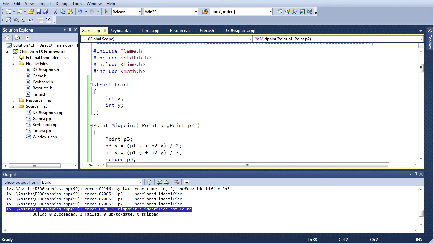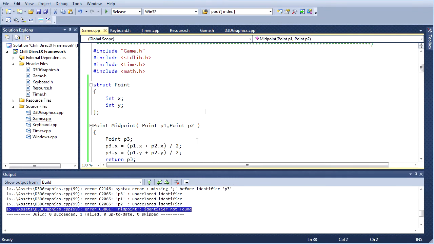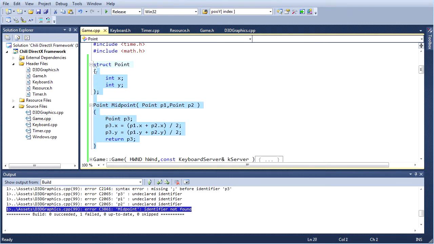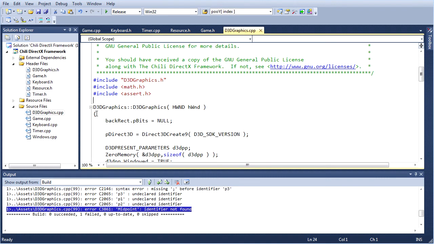Anyways, these CPP files are completely separate from each other. They compile to separate modules that are linked together finally. So just because we've declared something at the beginning of game.cpp, d3dgraphics.cpp doesn't know anything about that.